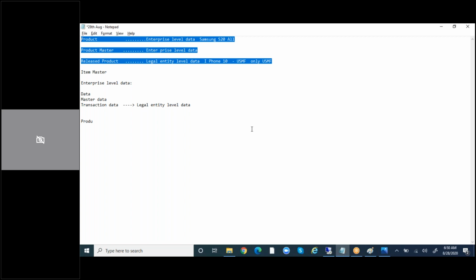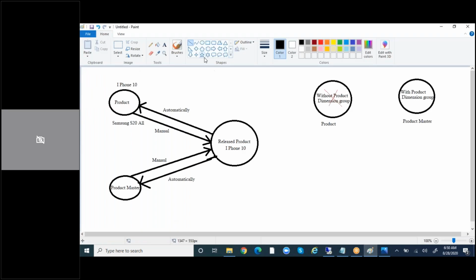I just want to know, during implementation, what is the best practice for this? The best practice is this: product and product master will be created together, and we will release them all at a time.